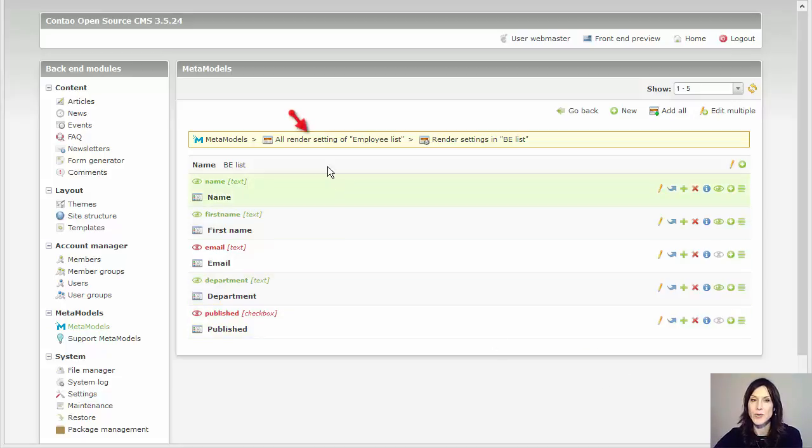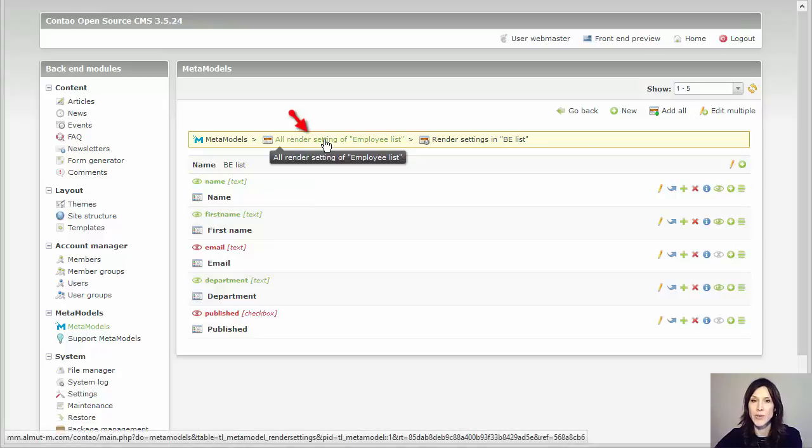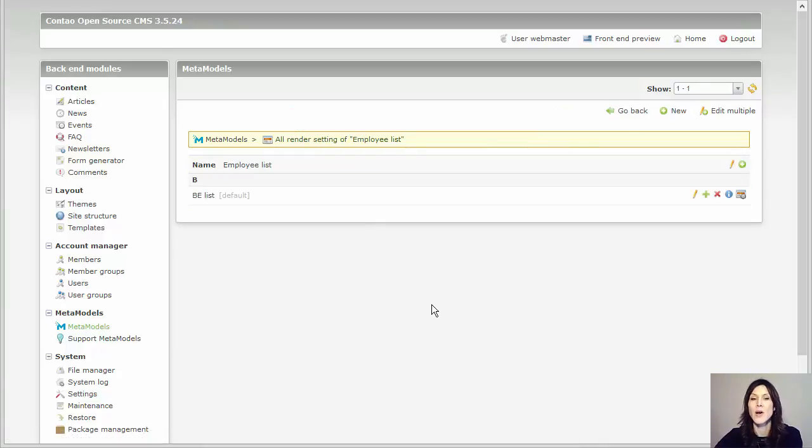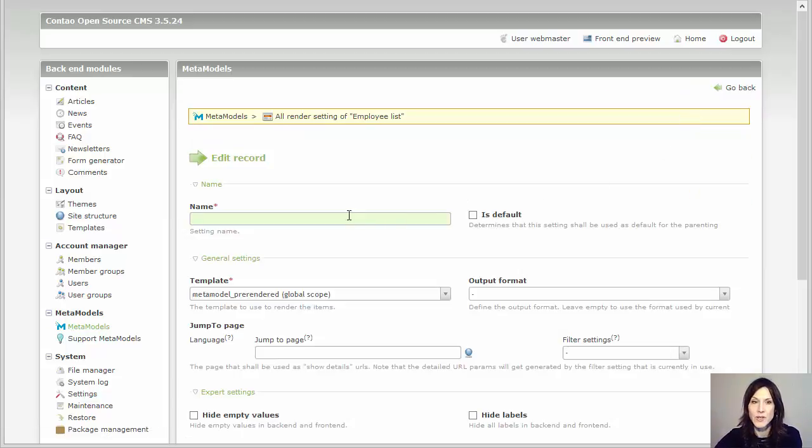Now let's go back to all render settings of employee list. And now we are going to create a render setting for the front end. So hit new, and let's give it a name. For the front end, it should be front end list.